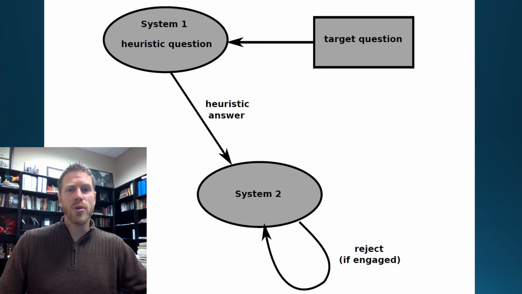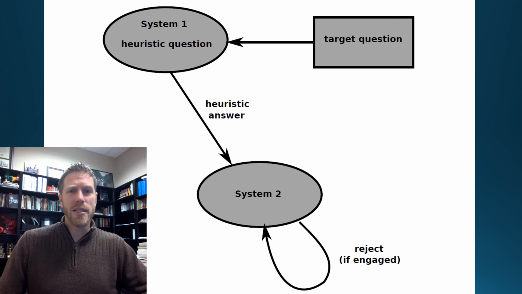If System 2 is actually alerted here and says, actually, this whole heuristic thing, this doesn't feel right, it might reject the System 1 processing, and we understand, oh, okay, that seemed intuitive, the answer that I have here, but I need to look at this a little bit more. And if that happens, then System 2 is engaged, and we move through the normal processing.